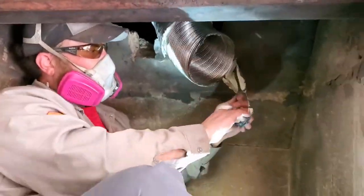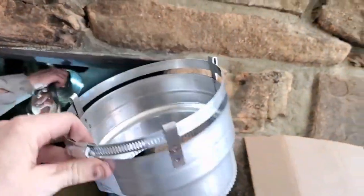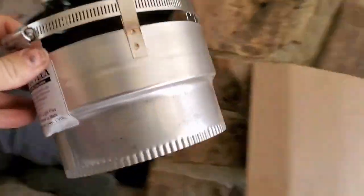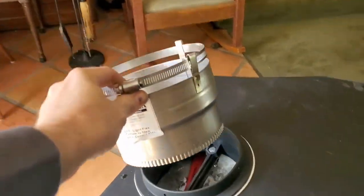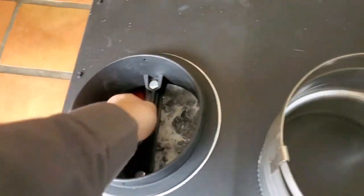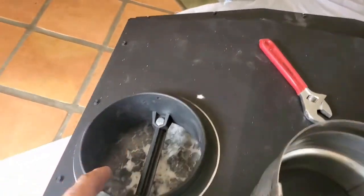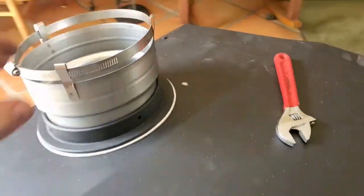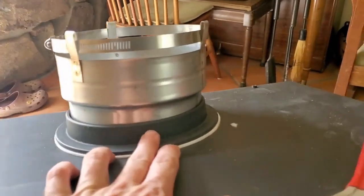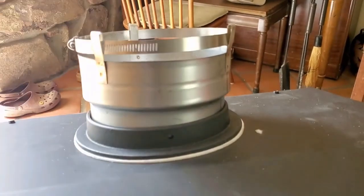That's good. And then here's the connector adapter he's going to put on the end, and this thing will go on the appliance over here. And this will drop on. Hey, let's get that wrench out of there. This is to be connected on. We'll have to make sure that's tight. But for demonstration, this is going to go down in there. And then we're going to need to reach in and put at least one screw in the hole to mechanically fasten our liner to the adapter to the appliance.